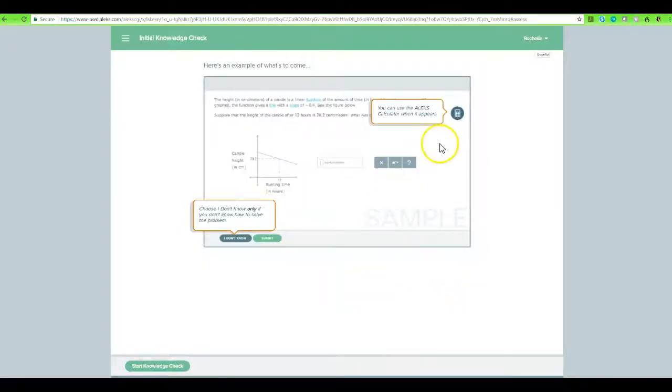Okay? So when you see it, you have a calculator over here. And like I said again, if you don't know how to solve the problem at all, then put I don't know. If you think you might have an idea, then making a guess, making an estimate would be a great thing to put in. Because again, Aleks is just going to determine if you know that concept or not, and if you don't, you're probably going to work on it. You are not graded in this course by what you don't know and what you do know. You're graded by putting in the time and making progress, no matter where you start.